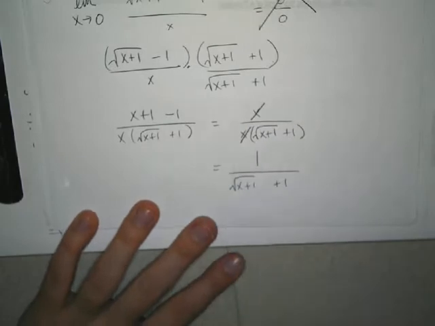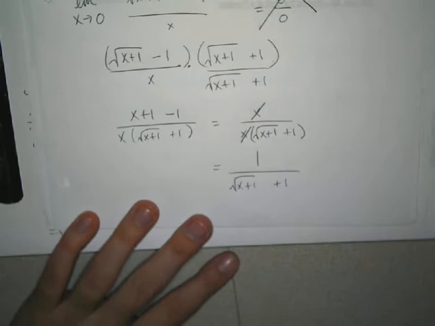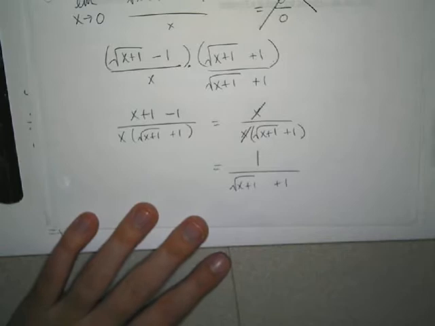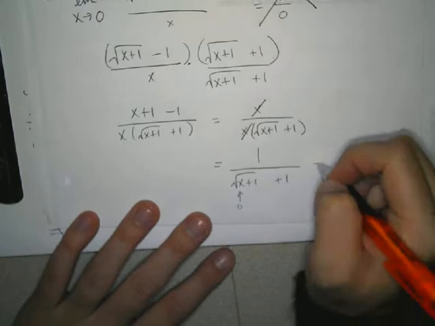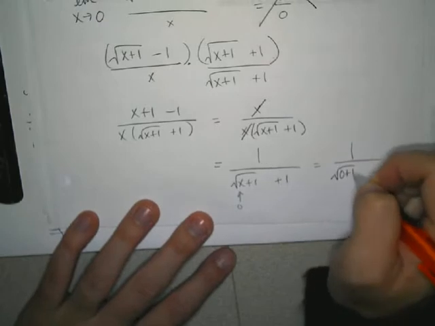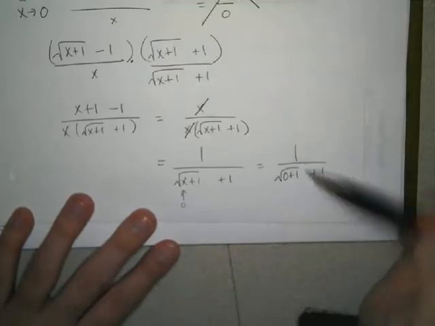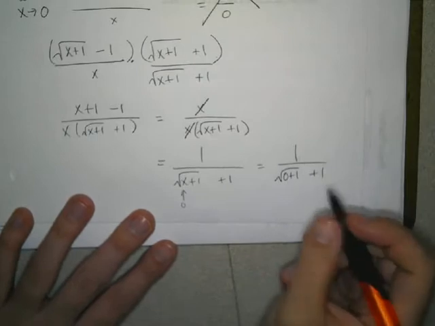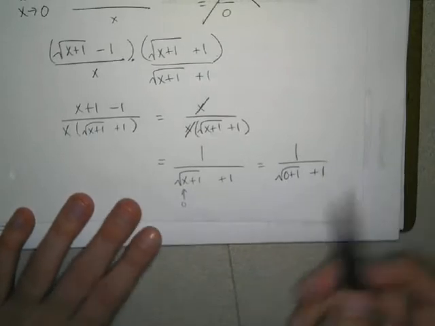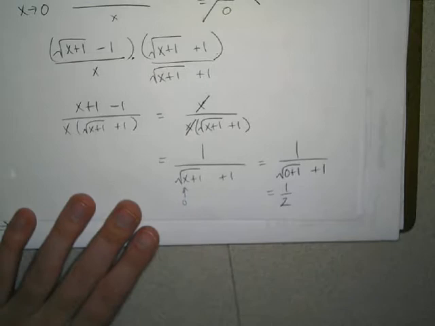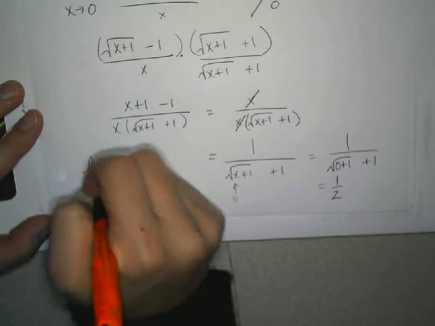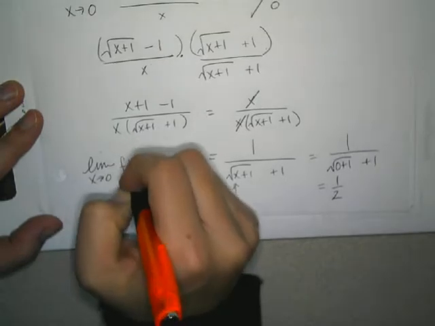Yes. So once you use a strategy to simplify it or whatever you can do to it, then try directly substituting again. What was the c value that I'm trying to plug in? 0. So now if I plug in 0 for x, am I okay? Yes. Because I get 1 over, well, the square root of 0 plus 1 is just the square root of 1. The square root of 1 is just 1, and so I'd get 1 plus 1 on the bottom, or 1/2. So 1/2 is my limit. And then you'd have to write your limit statement. So the limit as x approaches 0, I'm just going to write f of x equals 1/2.